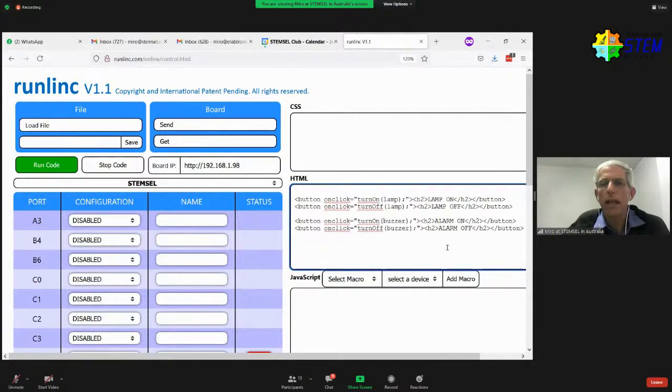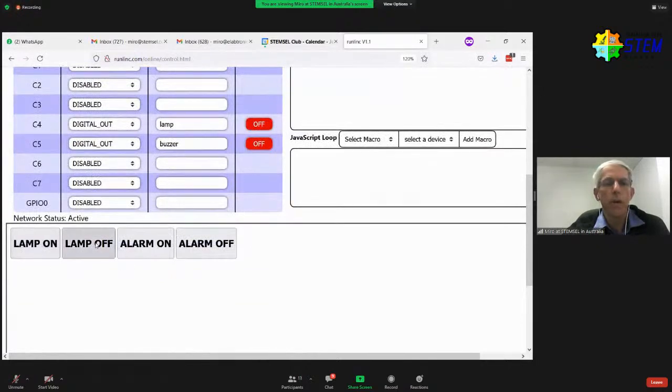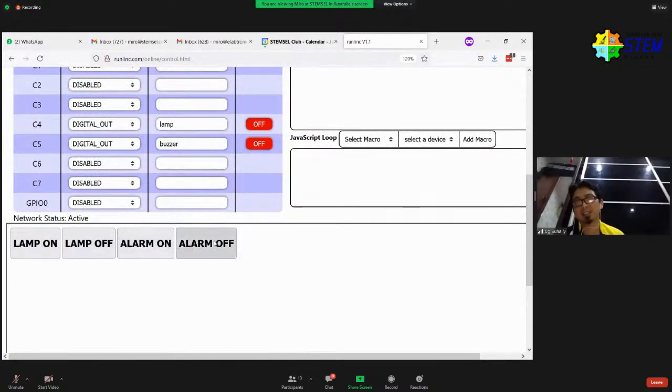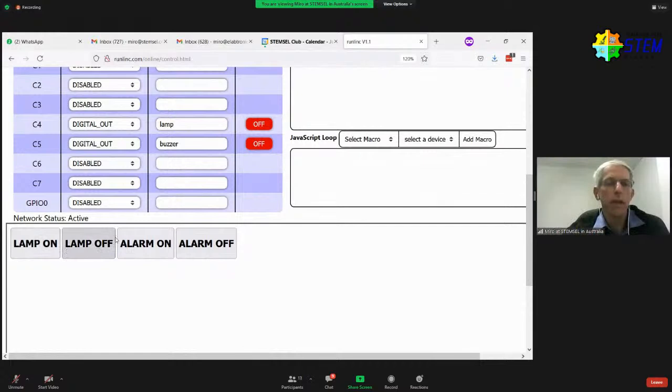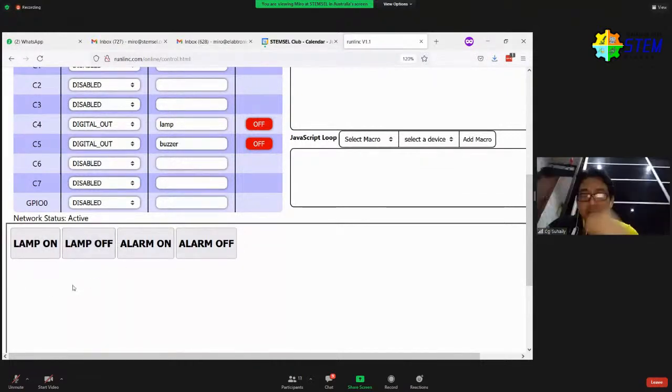By the way, in the code, we can actually add a gap just so that it's easier to read, and that doesn't make a difference to the code. But if I press stop code, run code, again, you can see that all the buttons are side by side. What we did is we put in the BR so that this would push the buttons down.